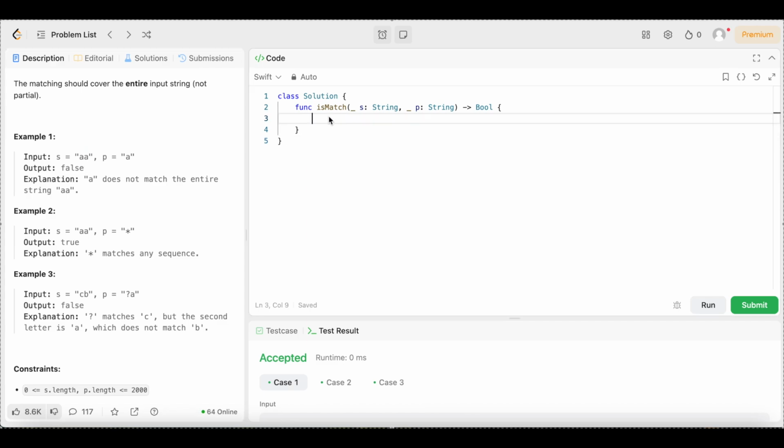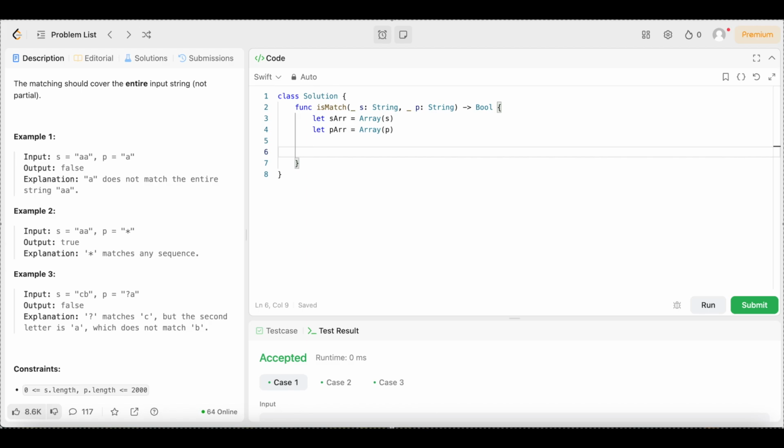So for that, we're just going to say let SARR equal an array, open up the parentheses of S. We could have put a comma right there instead of another let, but I'll just do it like this so y'all can see. We're going to say let PARR equal an array, square bracket P. So now our strings are converted into arrays, which will help us when we're iterating through each character.